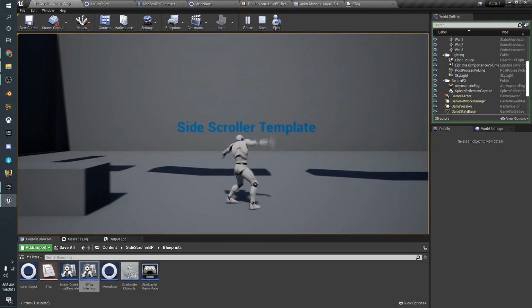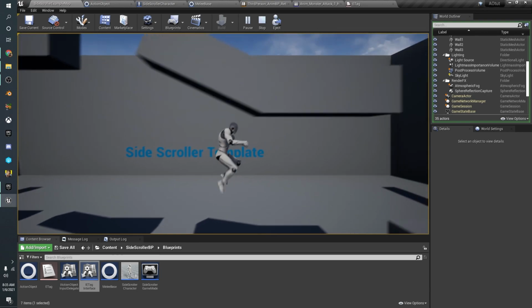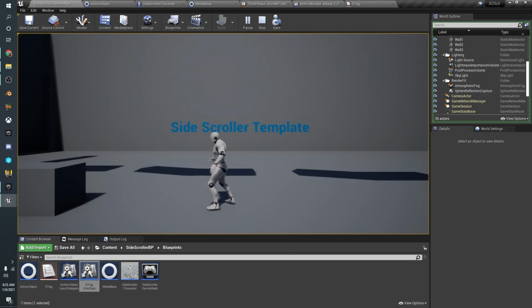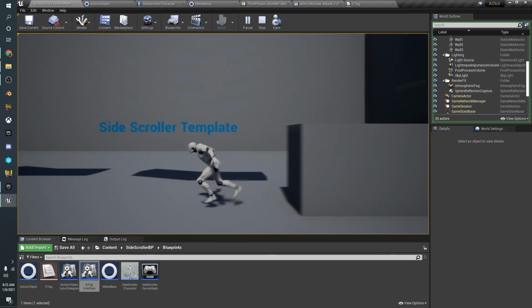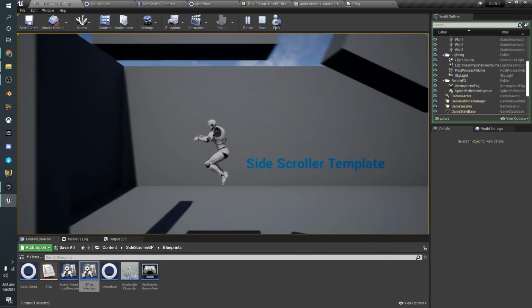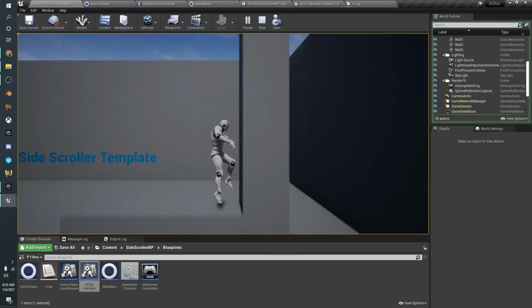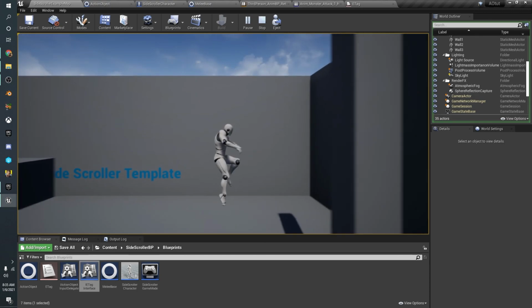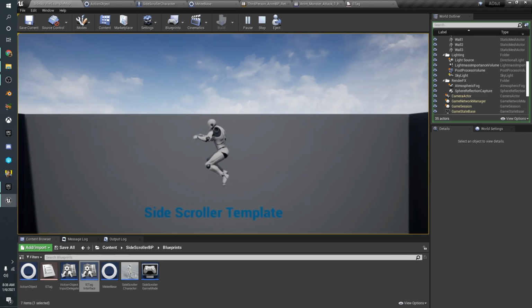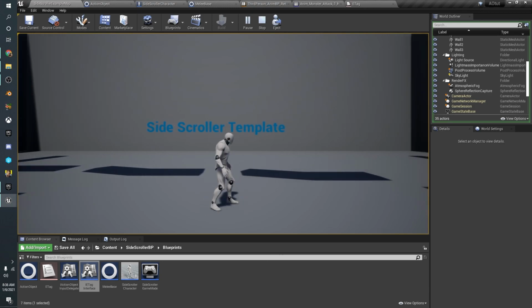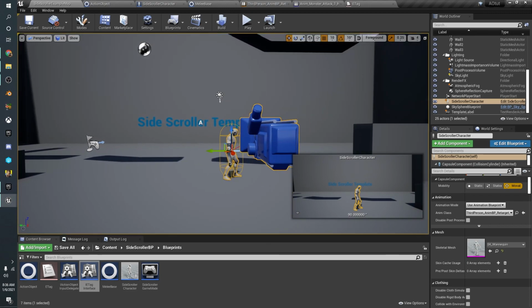Now, you'll also notice that you can start attacking from in the air. We can do an additional check in our melee base for if we're in the air if you wanted. You could also have a tag go on and off as you detect the ground or not on the ground. You can bind to overlapping the ground in the character movement component. There's about 50 million different ways that you could detect whether you're in the air, and it really depends. Do you want to fire a different attack? Do you want to have an entirely different ability that does things? Do you not want to do anything at all? Depending on what you want to do for your specific use case, you're going to build something very uniquely different.